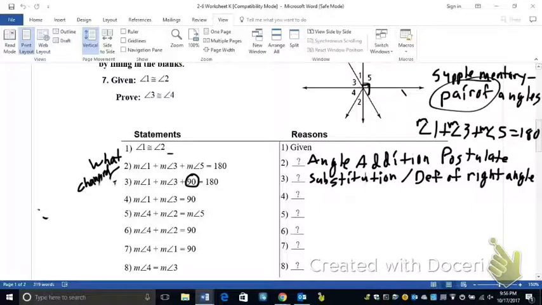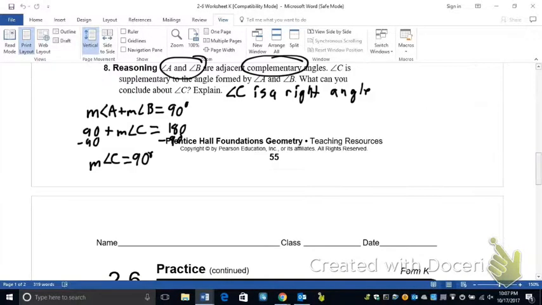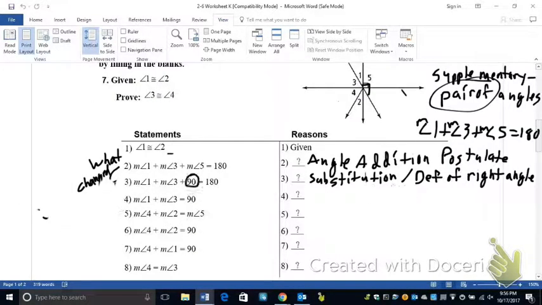That 90 disappears, right? So, it doesn't just disappear. We can't just erase it out of existence, wish it gone, poof. Rather, we need to move it away. So what we end up doing is we end up subtracting 90 from both sides. And you guys should remember from your bell work, the property that allows you to subtract the same amount from both sides is the, wow, that got out of hand really quickly, subtraction property of equality.